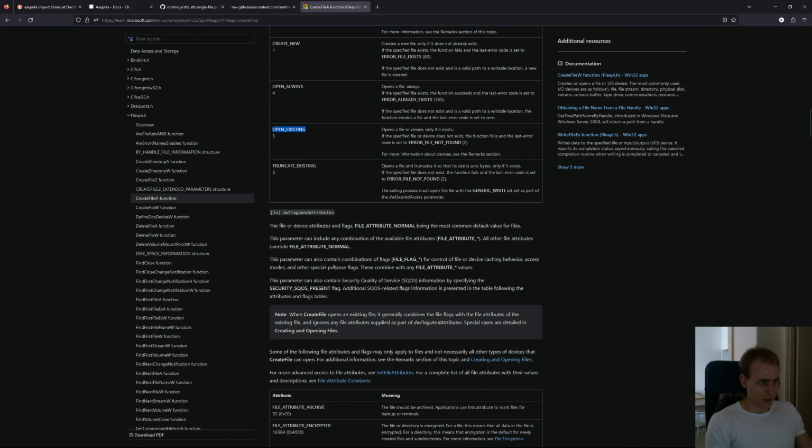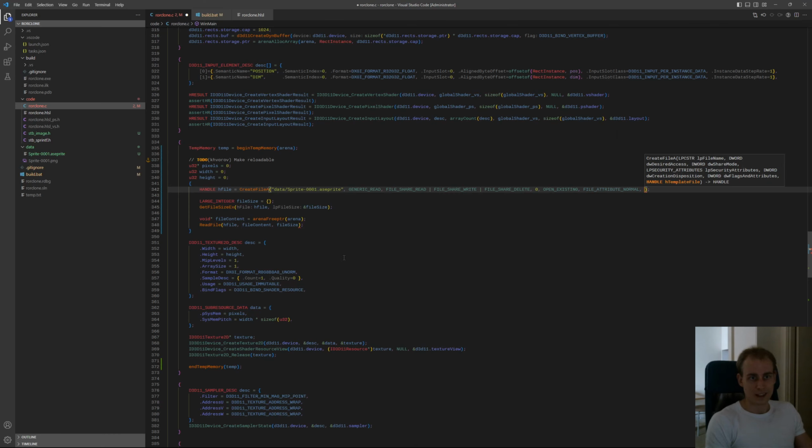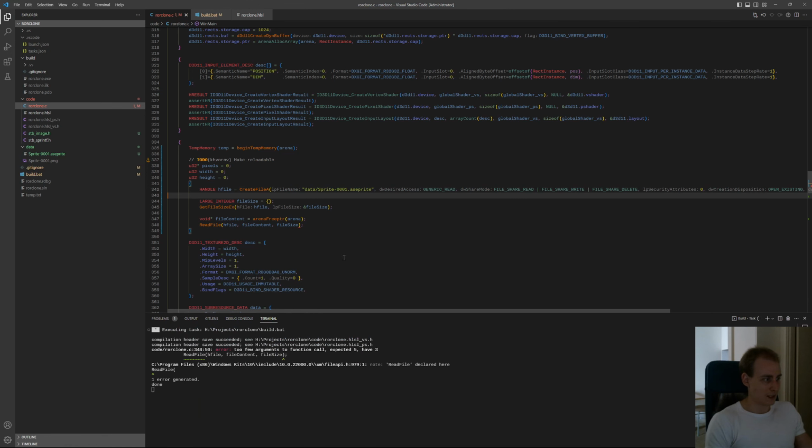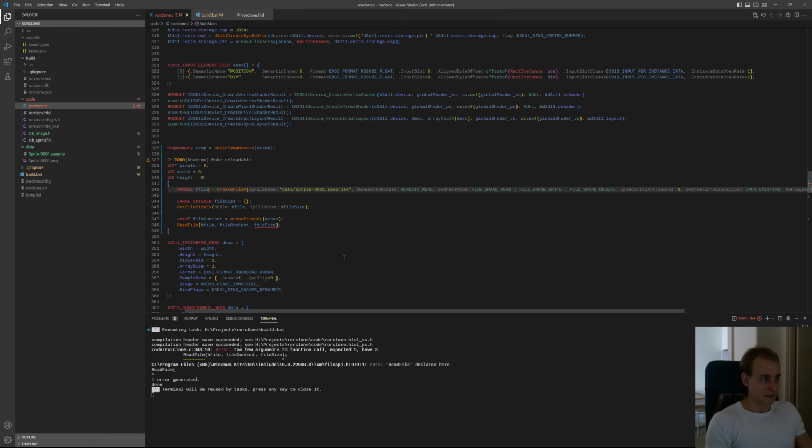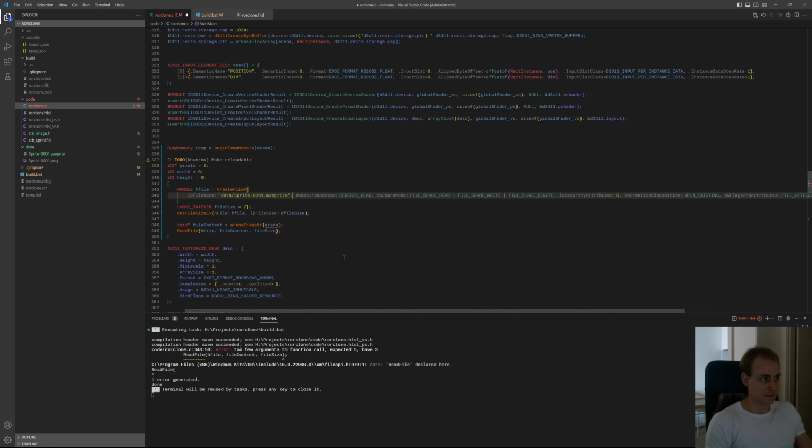DW flags and attributes, file attributes normal, yeah. And H template is 0. So that is one parameter list.